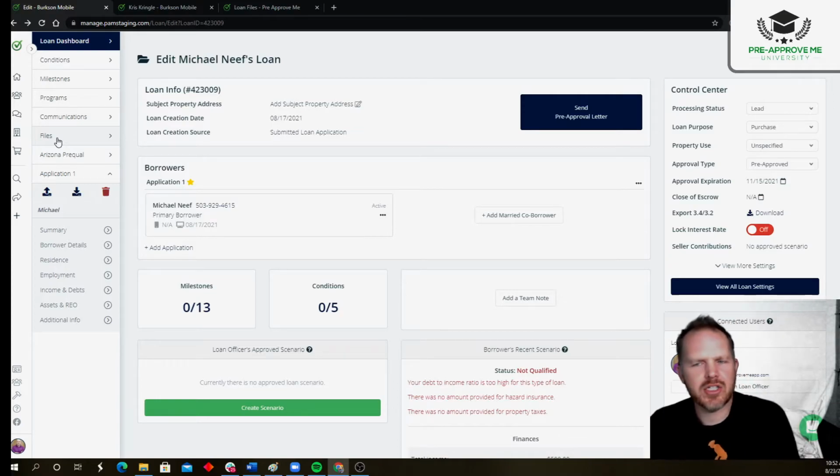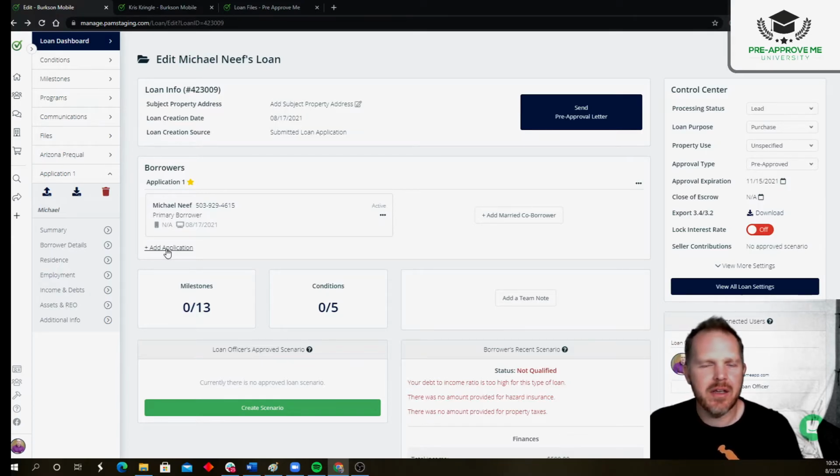Now, if you're doing conditions management, this is not typically where you're going to provide feedback. That's still going to be handled here. That hasn't changed. We've changed the interface for how we're handling borrowers. So you can always add an application. So if you've got a co-borrower you need to add, you can add it here.